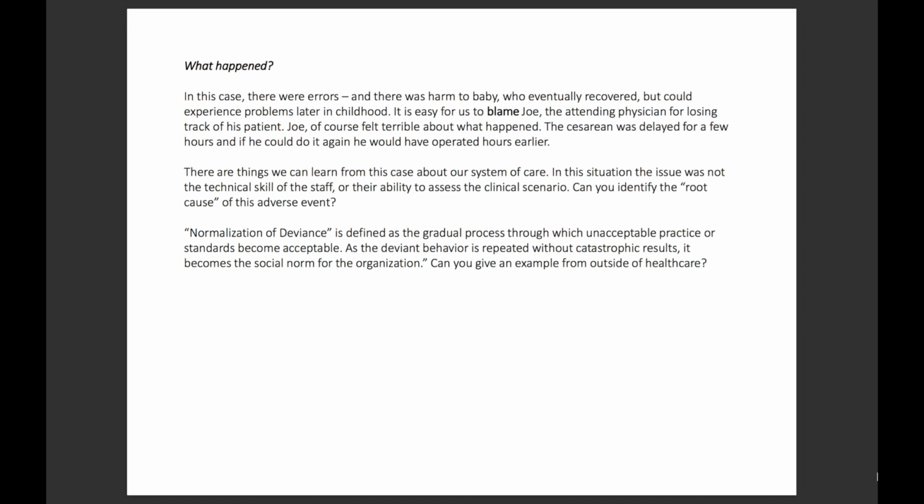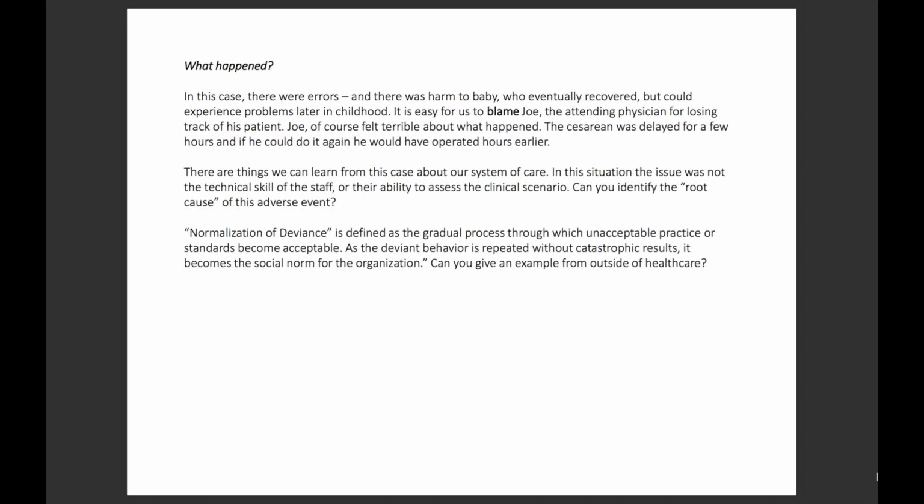And it's really important for Joe in this case to be given some availability of counseling or to sit with a senior leader to talk it through, to check in with how he's doing, maybe give him some time off from work. Burnout's a big problem in medicine, and we tend to be tougher on ourselves than we are on others. And I just want to point out that we forget about the second victim in these types of cases, which is the physician or the nurse themselves, who sees themselves as being accountable for the error.